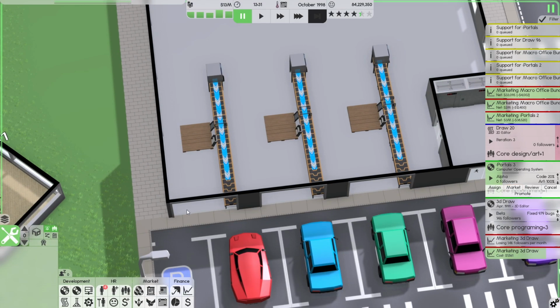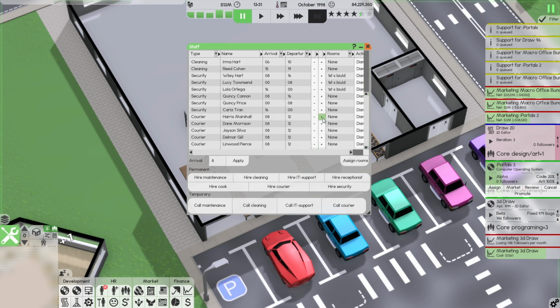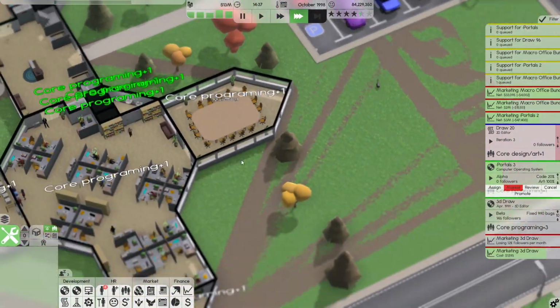Perfect. All right, so now that that's all working, we actually need to get ourselves some couriers. So let's hire 1, 2, 3, 4, 5, sure. And make sure they're all set up at different times. So you guys can come in at 1400 and you can come in at like midnight. And that should get enough couriers to grab things and bring them out. Let's actually hire 1 more courier. Hire another courier. You're also my midnight pickup. And you guys should actually be 1600. Why did I make you 1400? That doesn't make any sense. Go forth and prosper, my friends.